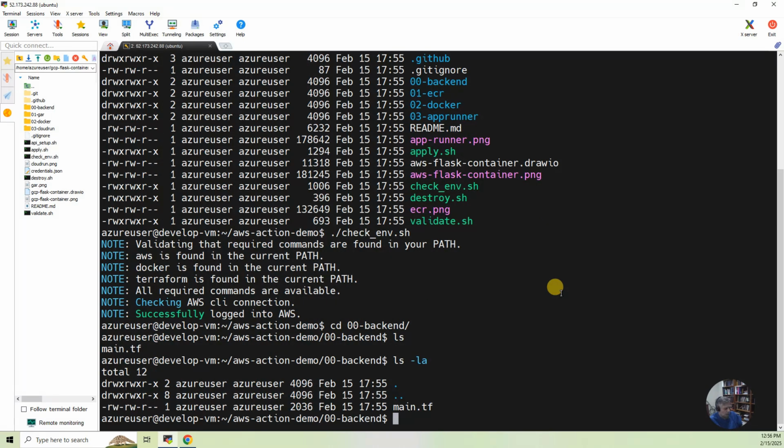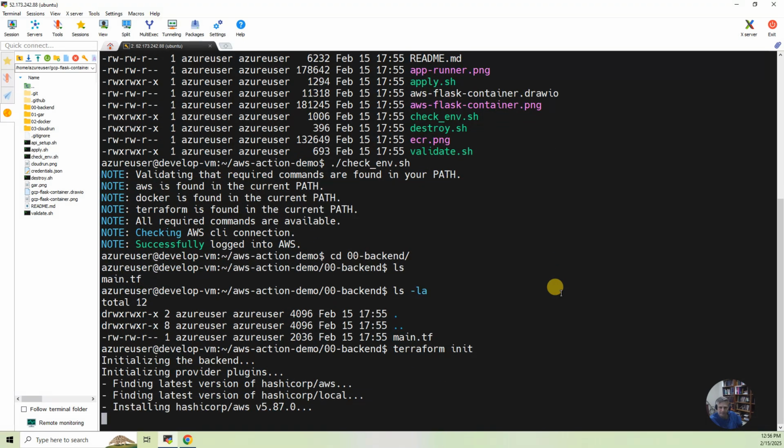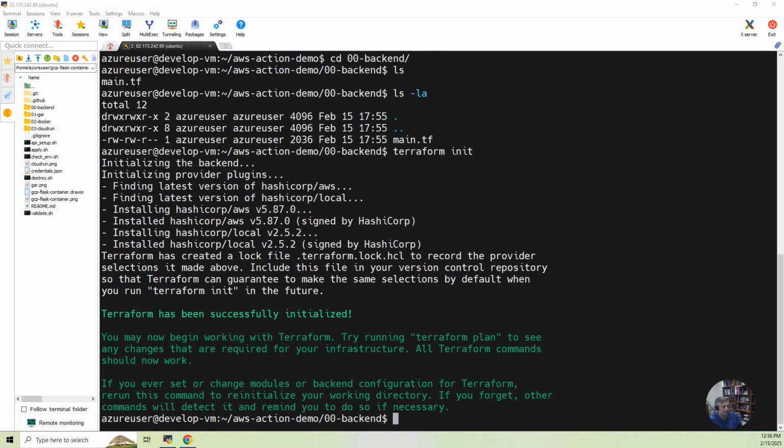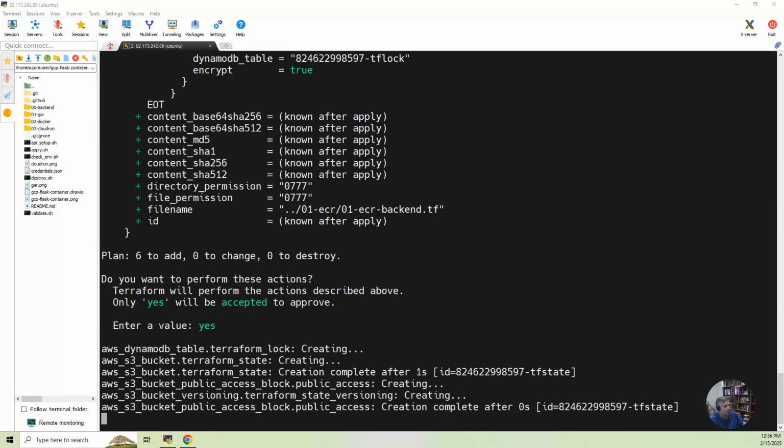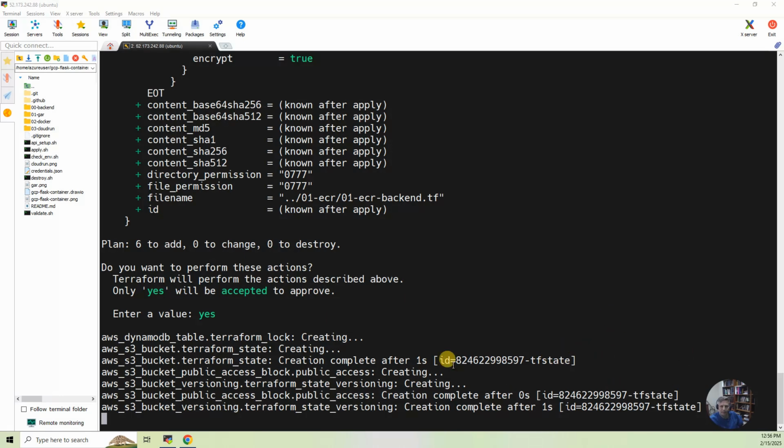What I'll do is a Terraform init, and then a Terraform apply. Click yes, and it will proceed to build the S3 bucket.